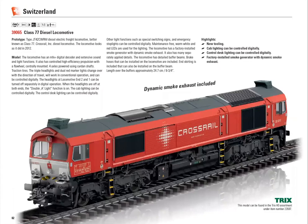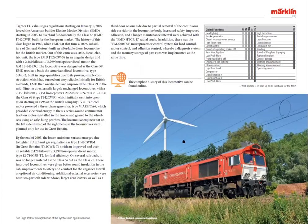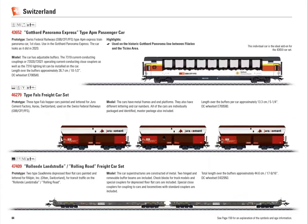This is a class 66 — updated from the class 77, actually coming out of the UK but now running all over Europe. This is a Cross Rail version with a Swiss paint scheme, as you can see from the Swiss cross. There are also some more Swiss cars — an add-on for the panorama set from last year, though this car does not have lights, though lights can be added easily. Some flat cars where people can put their own vehicles on.